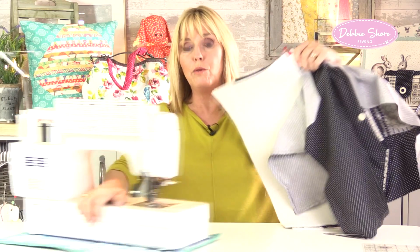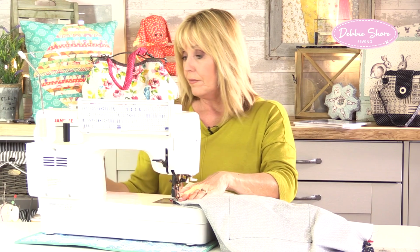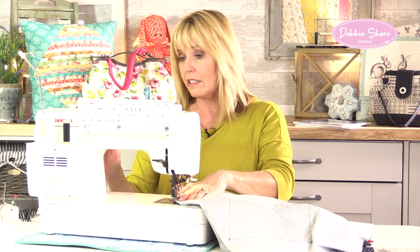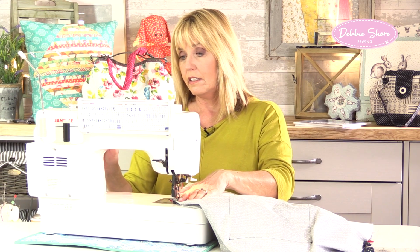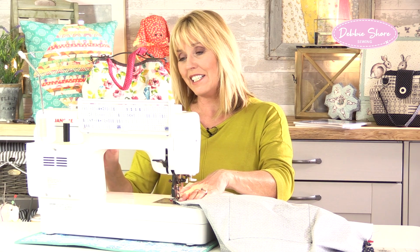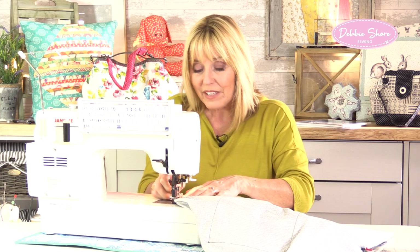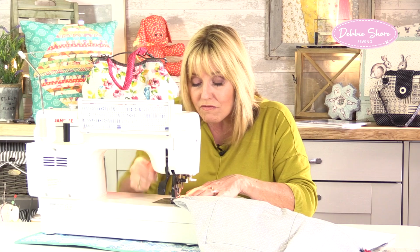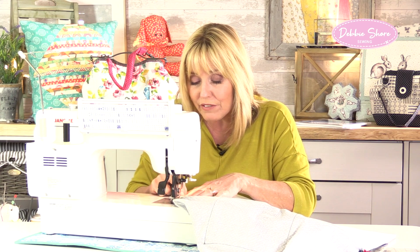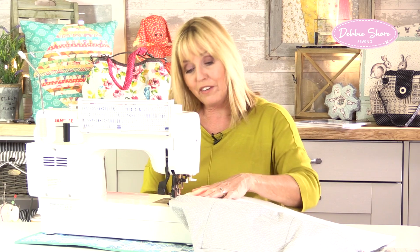So again, I'm not going to clip all the way around, just on the important bits where the seams meet. I'll move the needle back over to the centre, just because I find it easier to sew like that. There we go. And starting right on the seam that you've just sewn, we'll sew all the way around.